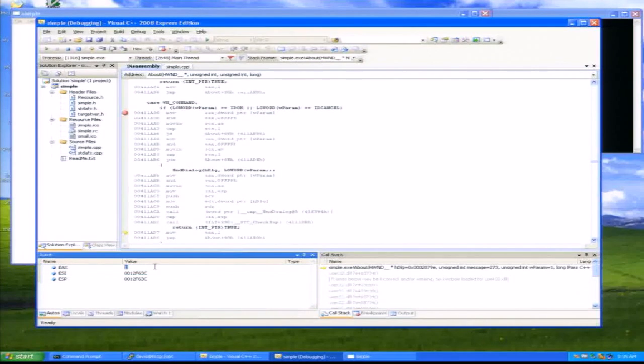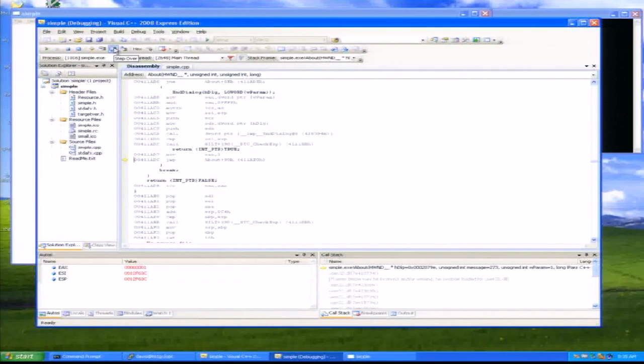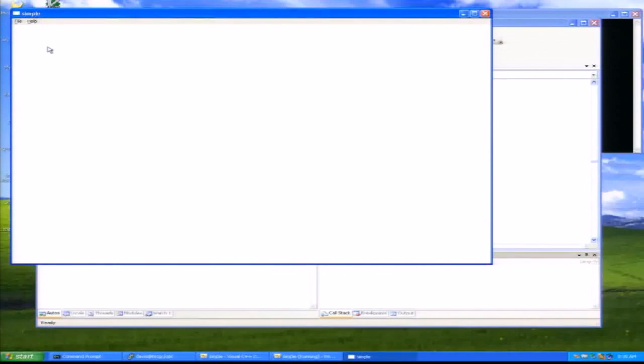Simple executable. Here I'm changing the EAX variable, so that's what's coming back. I think I was getting the result, and it's going to do something different.